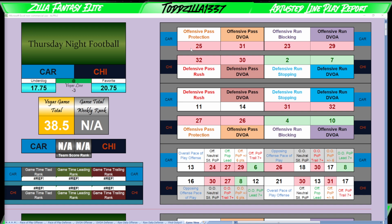So if it's first and 25, you probably expect somebody to pass, or maybe a 4th and 25, you expect somebody to pass. If you get a sack in that particular situation, that's good for your defense, but it doesn't count as much as a sack that you get perhaps on first down with 5 yards to go because you had a 5-yard penalty to start that set of downs. A sack on 1st and 5 is worth a lot more than a sack on 4th and 28 at the end of the game. So that's kind of what you can think of as the adjusted sack rate.